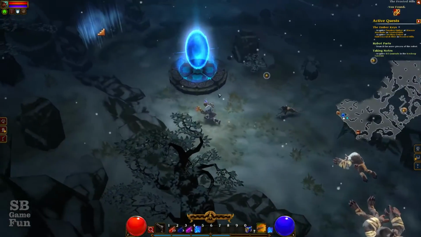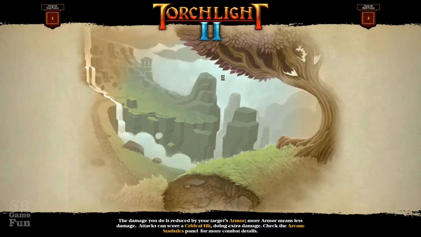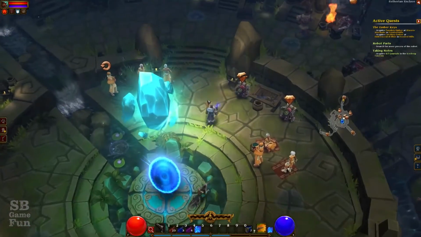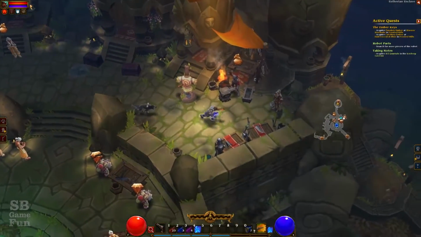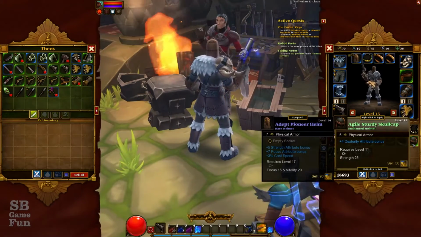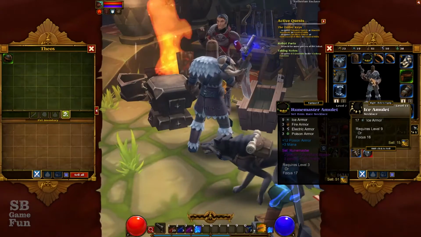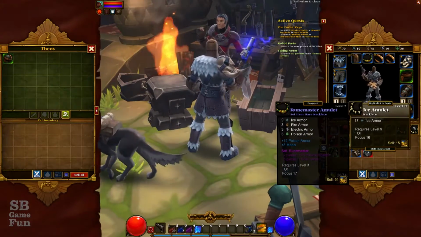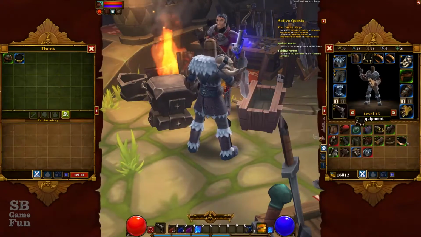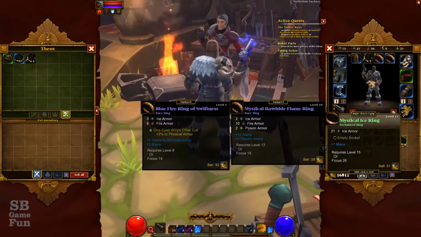Head back to the Aetherian Enclave, do a little maintenance. And then... How may I help? Take a look-see here. Junk. Oh, wow, this is a whole lot better than what I have. Junk. This is ice armor. It's plus 7 mana.